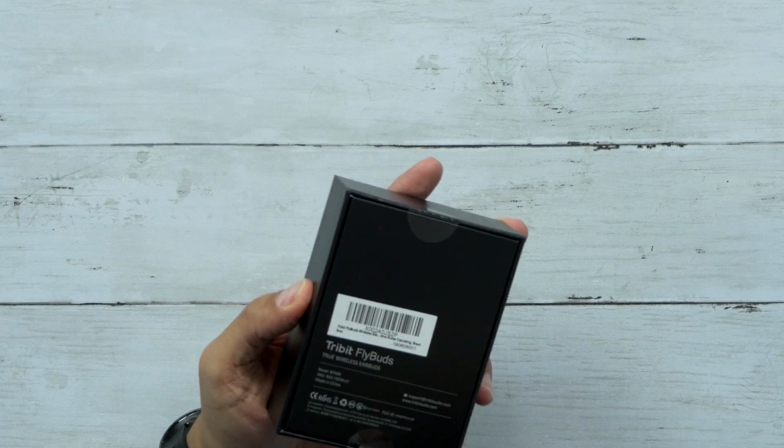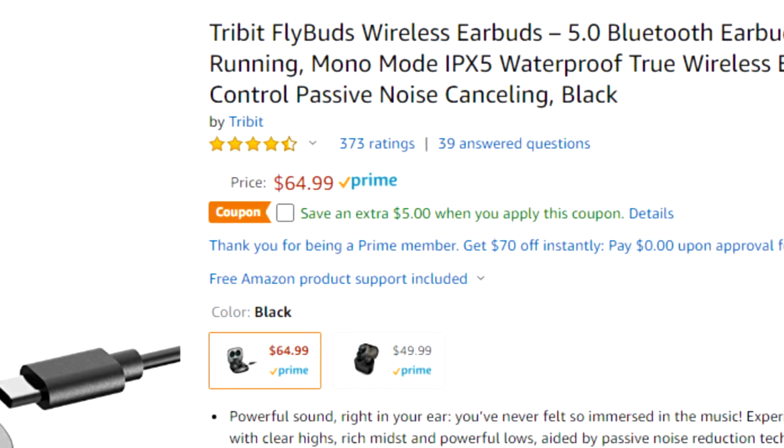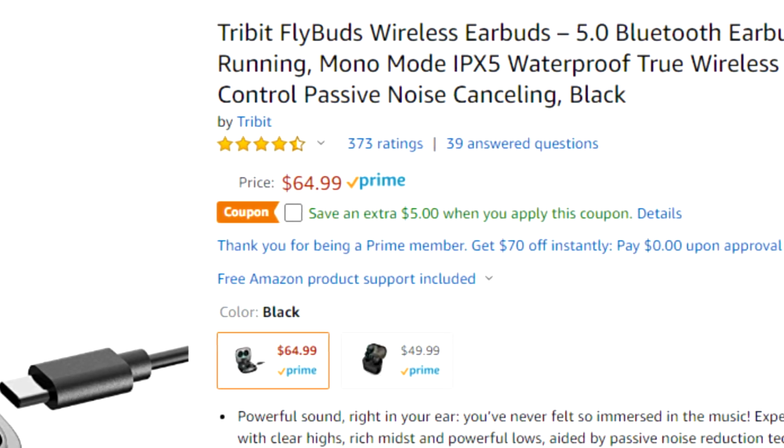So Tribit, we've looked at Tribit quite a few times, and they seem to be pretty nice. The Flybuds right now are 4.5 stars on Amazon. They're running about 65 bucks, so they're not exactly cheap, but it's nice to see Tribit stepping up a little bit.